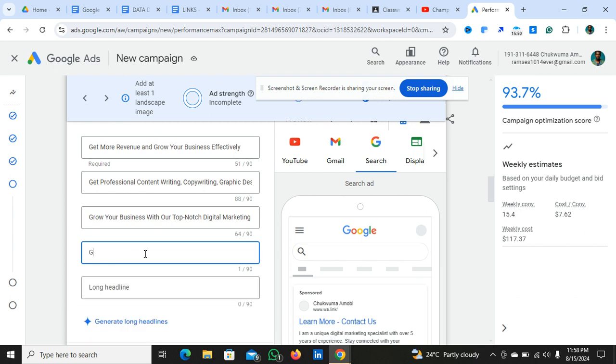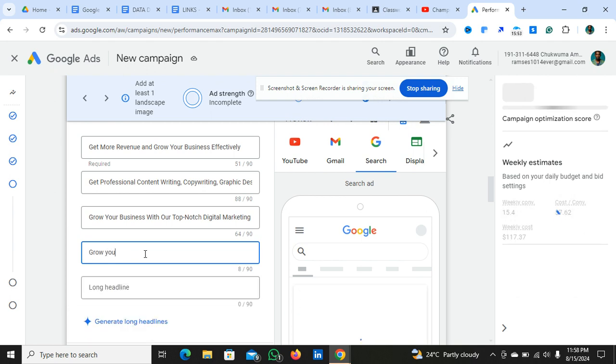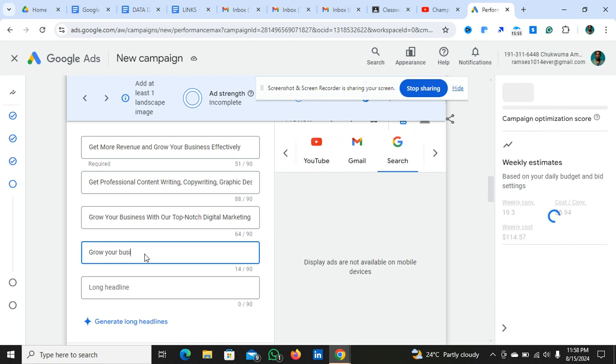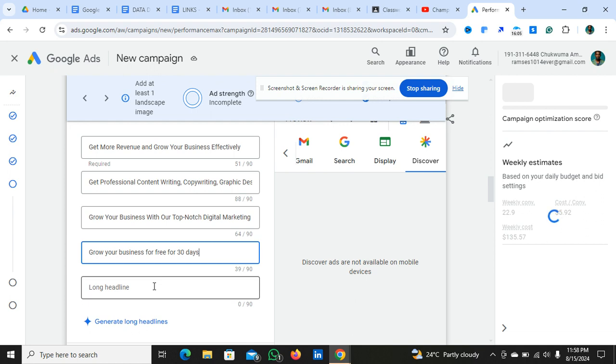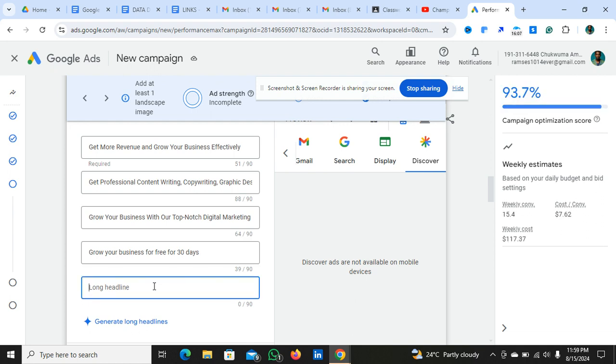Okay, you can just say grow your business for free for 30 days. Okay, it's another headline, and you can type in another headline.